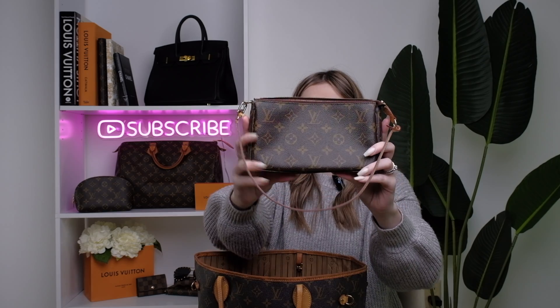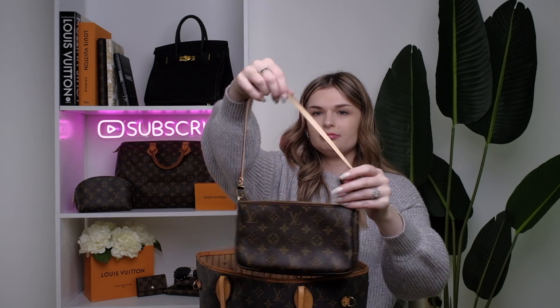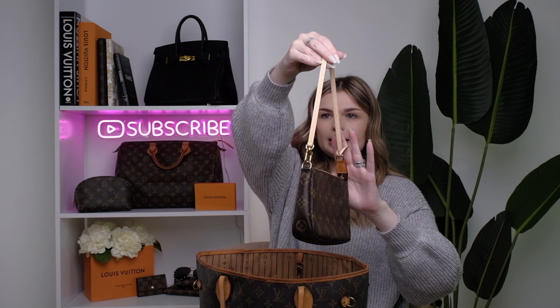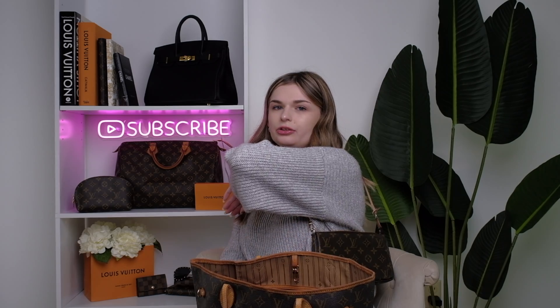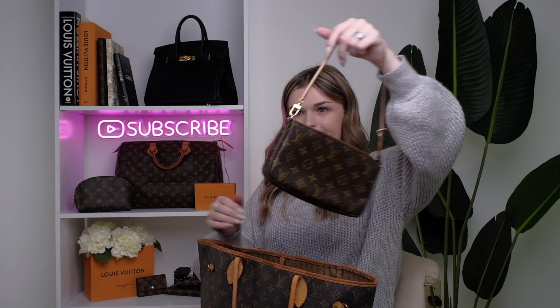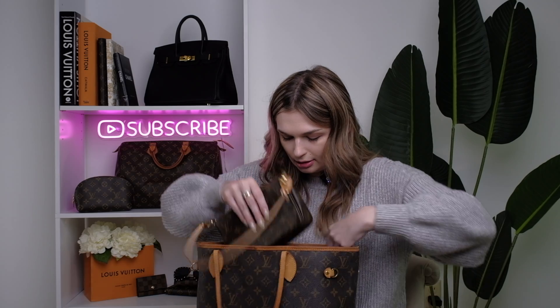The pochette accessoire — I recently got a new strap. This is modeled off of the new model strap. It is from mcraft leathers on Etsy and it hangs a little lower than the original strap. I love the look of new vachetta — it gives it a little moment. It's very cute, very 2000s. And then in here I have my Felici insert which just has some cards in it. I use that as like my full-size wallet.